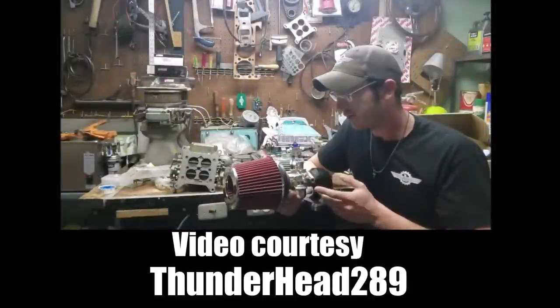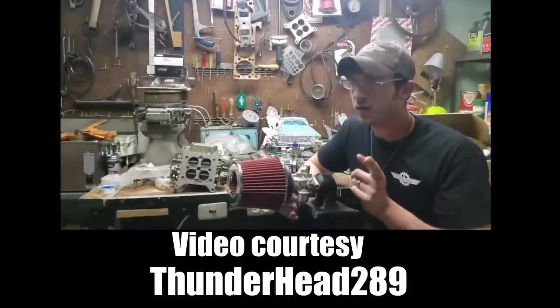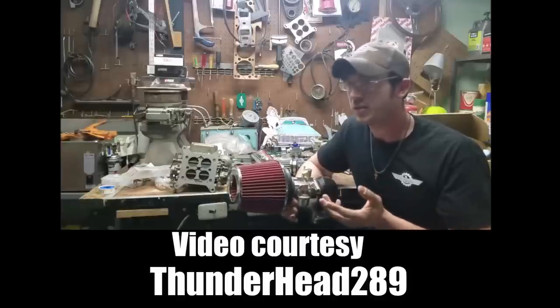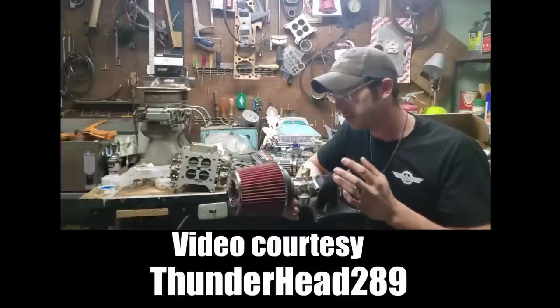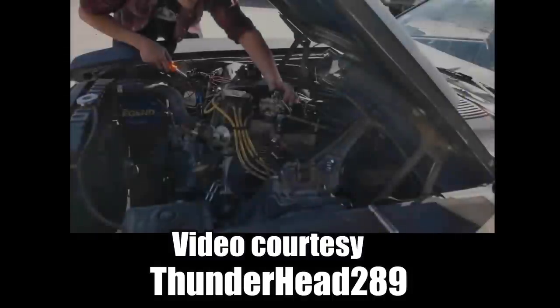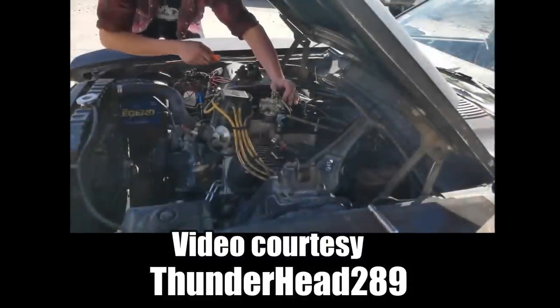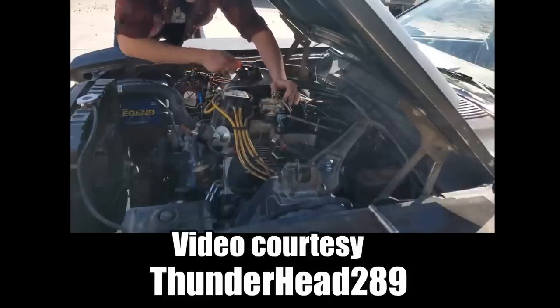So I've been kind of fooling around and just doing something a little bit different. I've always wanted to try and put a lawnmower carburetor on a V8 engine. With gas prices being ridiculous today, I want to see if this could be actually practical and even possible. Choke's on. Oh my god, it's gonna work.